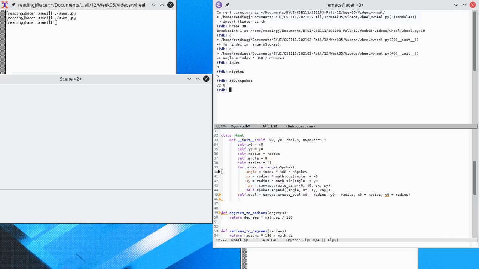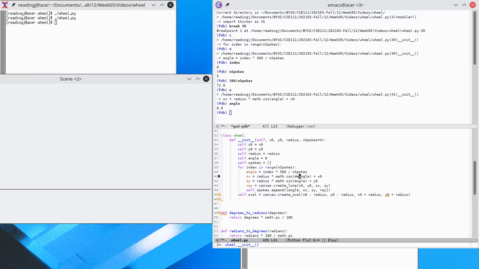Good. So I want my spokes to be distributed every 72 degrees. And so angle is 0. Okay. Oh. See, I forgot to convert angle to radians. Degrees to radians of angle. And I didn't actually see the bad calculation, but as I looked at what I was going to do next, I recognized what was going to be wrong. So stepping through it in the debugger helped me, even though I never actually saw the results of that calculation.